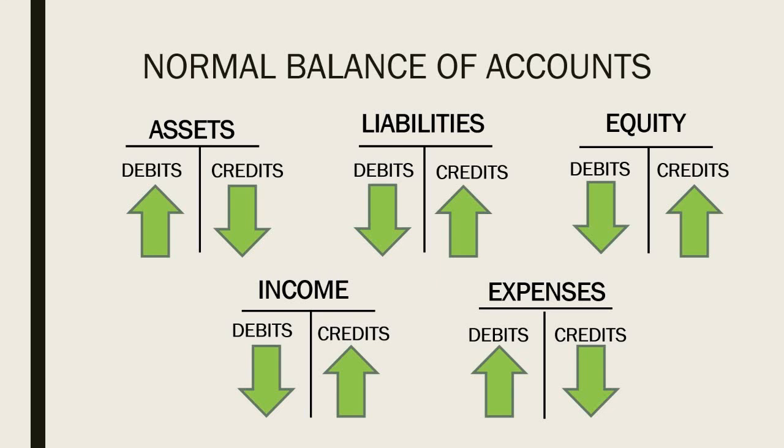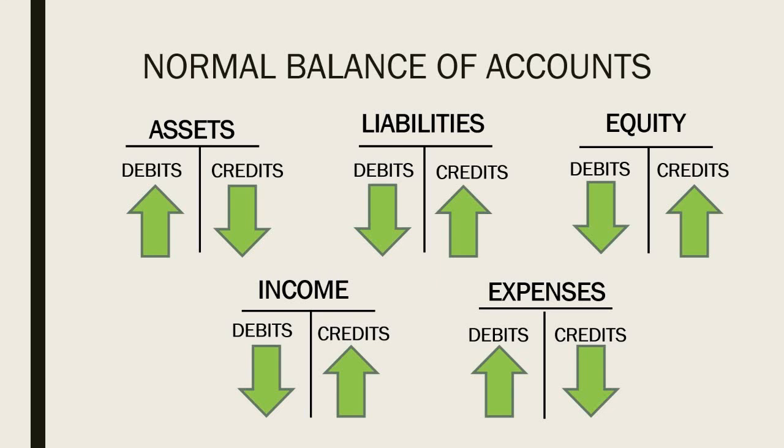So you need to understand that assets are increased using a debit and then are decreased when you spend the money by crediting, all right? And that's going to be different for every single account that you're looking at. So that's just looking at assets. What if I owe money? If I owe money, it's going to be increased using a credit.